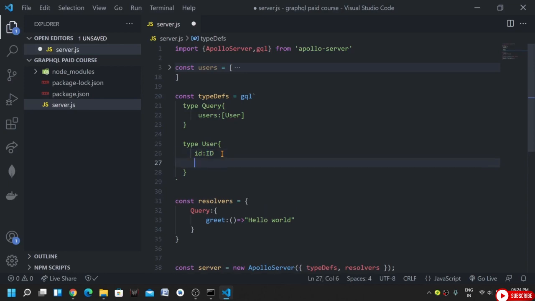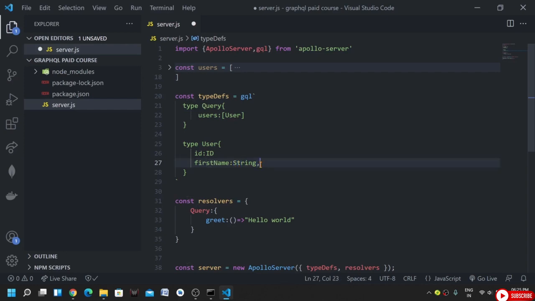One thing to notice here is I'm not adding commas. Whenever I'm adding a property in the schema, I'm not adding commas. That's not the syntax. You do not have to add commas after your properties. So it's going to have, let's say, firstName as well, and it's a String. Make sure that the S is capital here.